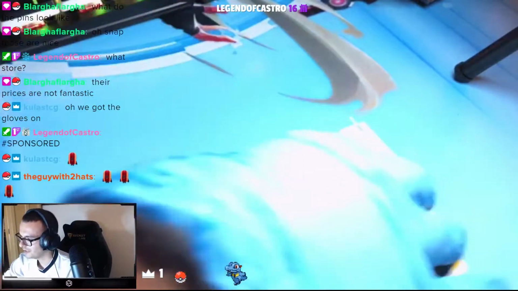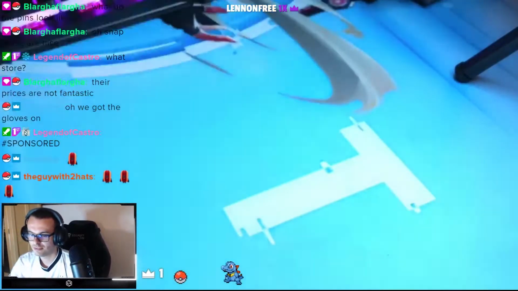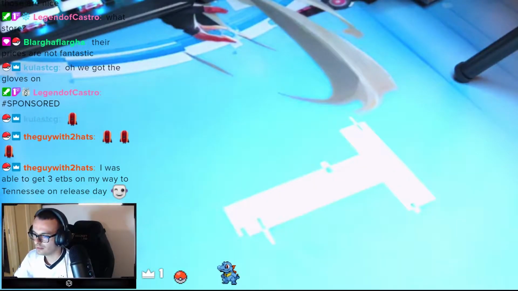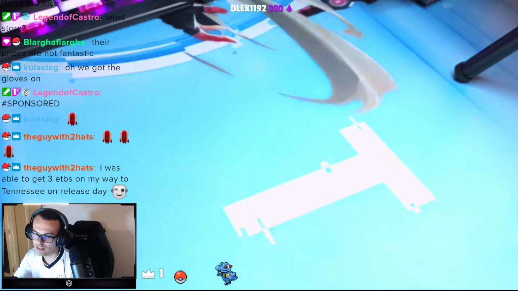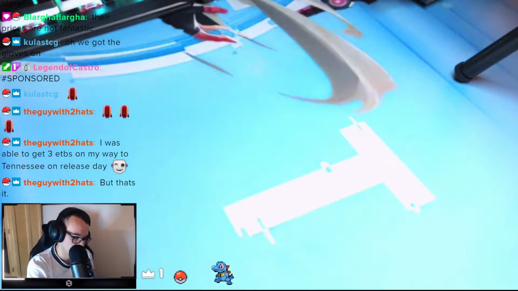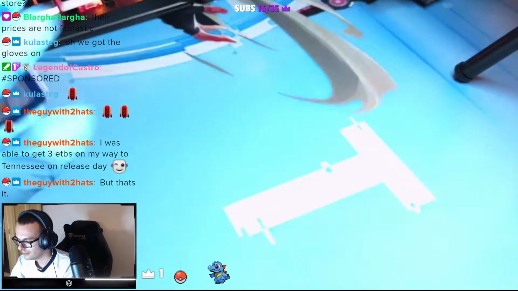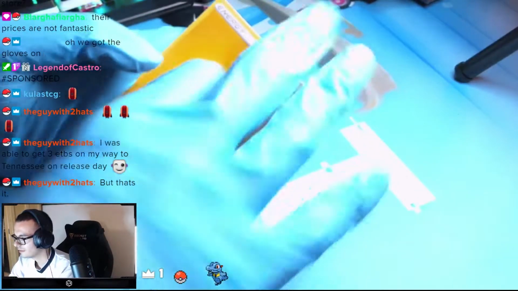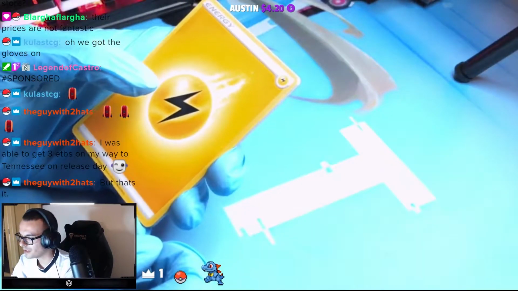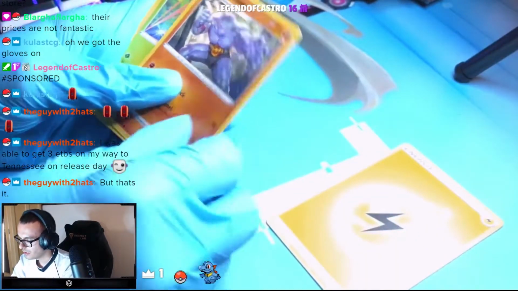Alright, that's a good card. I was able to get 3 ETBs on my way to Tennessee. Wow, look at you. I wish I had some ETBs. That would be nice. But that's it. Hey, 3 ETBs is better than the 9 pin collections that I got, so better odds.